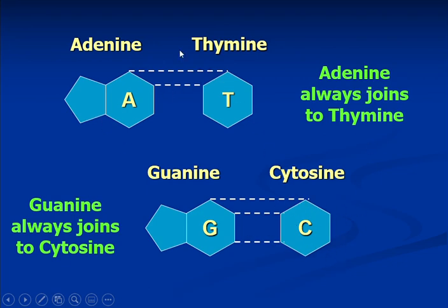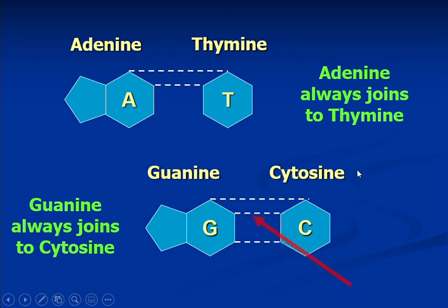So what do we call this? We refer to this as complementary base pairing. So it's not direct copies, it's not exactly the same. We complement it with the one that fits with it. So what fits with this double? This single. What fits with this double? This single. So please be very aware of that phrase. Complementary pairing is something you really need to be comfortable with, and know that A goes with T, G with C.